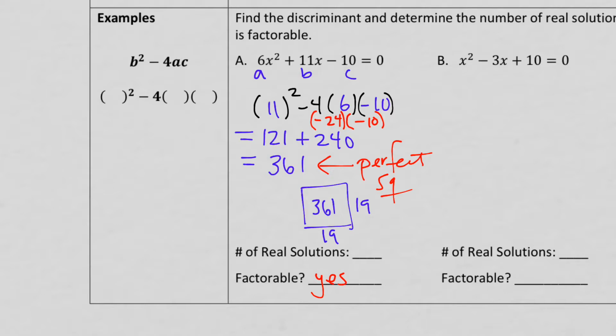Remember, not every one is factorable, but here's what you can always check to be sure before you start. Secondly, when this discriminant number is a positive number, then you know for certain that you're going to have two real solutions. Again, guys, just to be clear, the discriminant does not give you the solution. In other words, 361 is not a solution of this quadratic. It just tells you how many you're going to have. You still have to find them at this point.